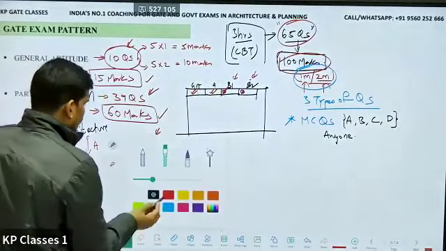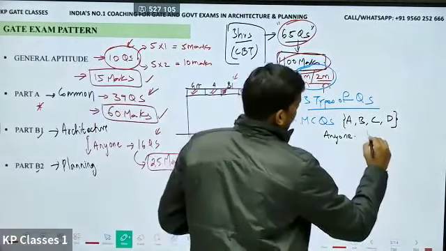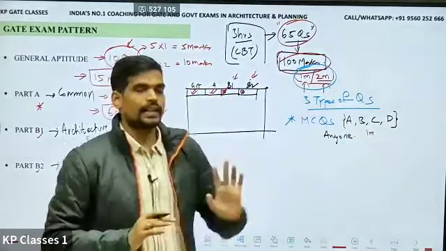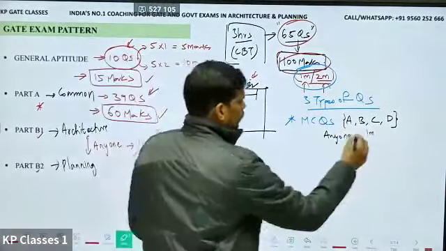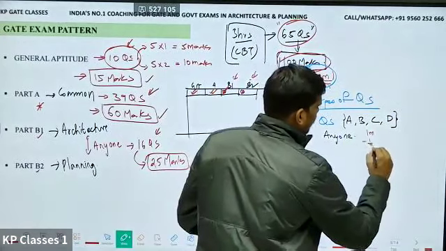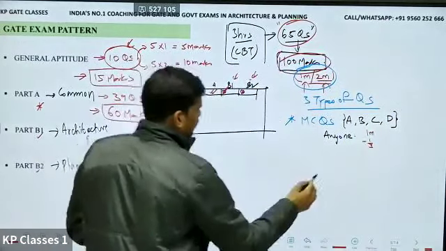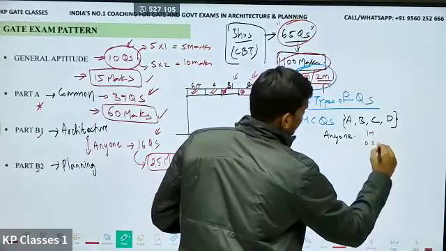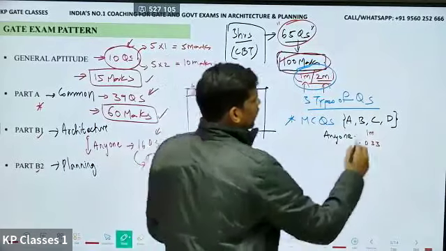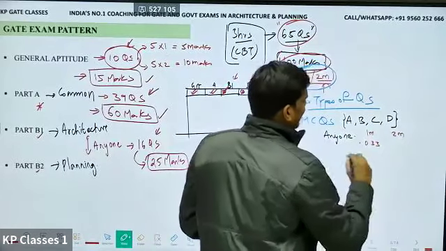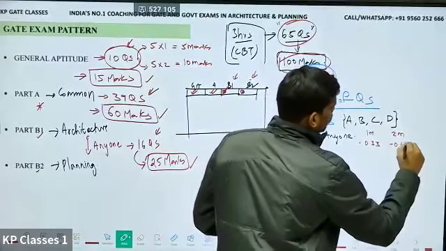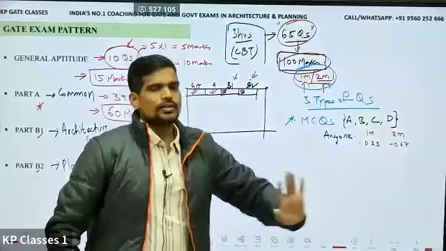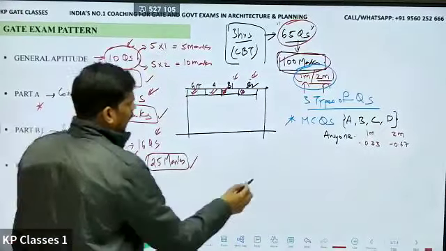So these can be both 1 mark or 2 marks. If it is a 1 mark question, and if you make a mistake, let us say the correct answer is A, you have selected D, you will lose 1/3 of the mark. So if it is a 1 mark question, you will lose 1/3. Let me write it in points. 1/3 marks is basically 0.33 marks you will lose. If it is a 2 marks question and you make a mistake in it, the negative marking will be double, 0.67. So 1/3 of the weightage. 1/3 mark here, 2/3 mark here is the negative marking which you will have.